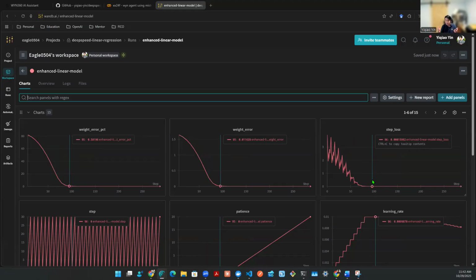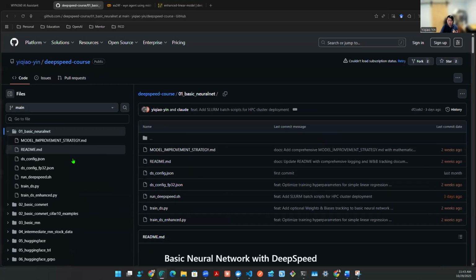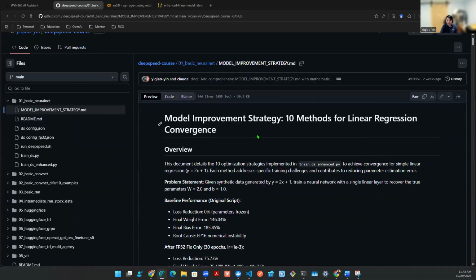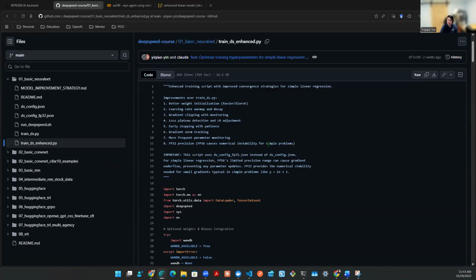And then I think that's what makes the session interesting, which is you have a list of plans, and then this list of plans, you can implement it, and then you can reduce the error of the model. Now, one thing I want to say is the following. Technically speaking, I really did not make it clear which of these methods do I use, which of these methods do I not use, right? If you look at this enhanced training script, it actually has all of the improvements integrated, which for obvious reasons is like an overkill, right?